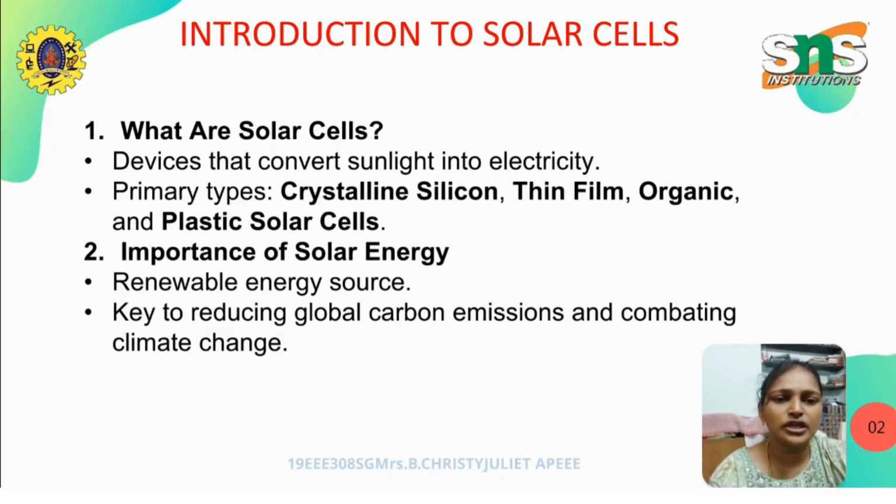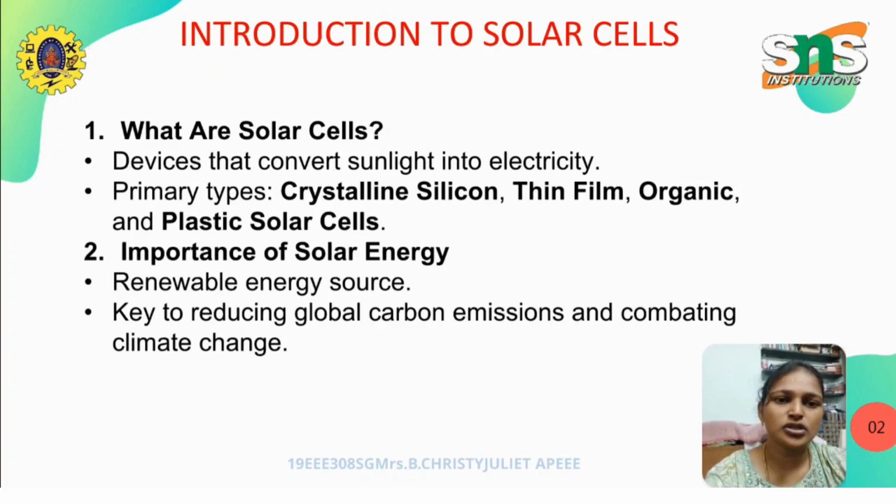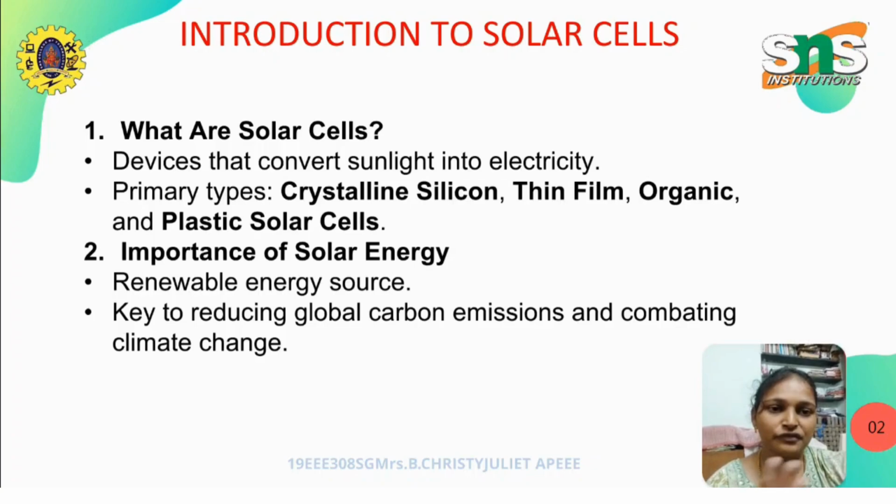Next, why do we need a solar cell? We know that solar cells are an important form of renewable energy source, because the sun, being the primary source of energy, provides abundant heat and light to this Mother Earth. If we utilize that energy in a proper way, we can get an enormous amount of electricity. That initiative is the solar cells.